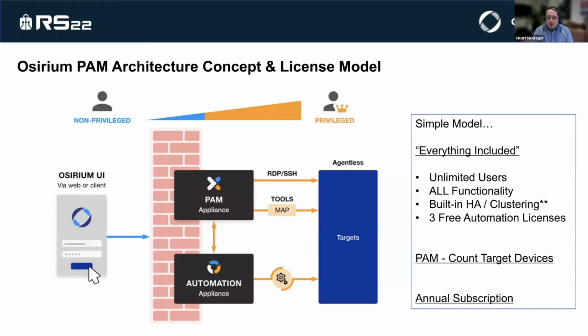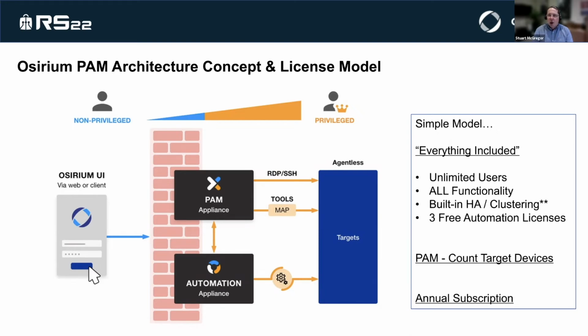For more complex situations, maybe where you want a particular tool to fire up or you want to limit the scope of access, we enable customers to run what we call a map server. The map server is essentially a tool server. You can load up any software that you want on that Windows server and use it as a mechanism to connect to a target system.